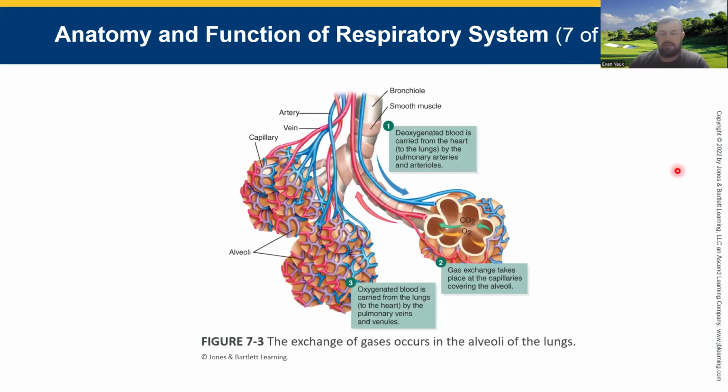So here's some alveoli. These are really cool. I get excited about this type of stuff. We're coming down off of our little branches to our leaves, or our fruit, if you will, to the alveoli. They're little balloons, or little elastic sacs that expand and fill up when we breathe in. You've got these capillary beds, which are the blue and red as you see. The capillary beds are just venules.